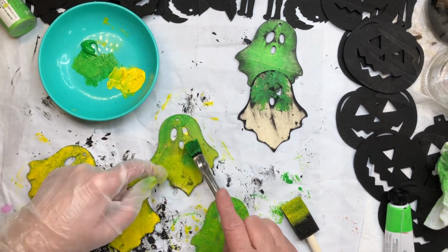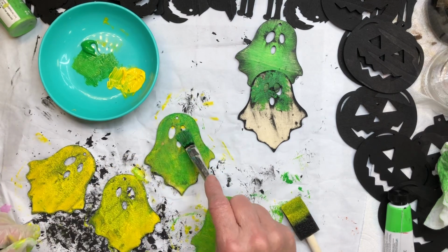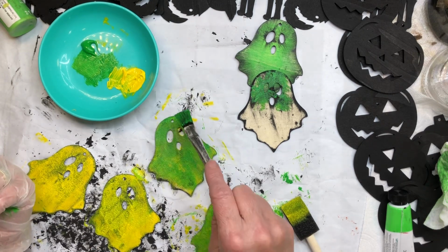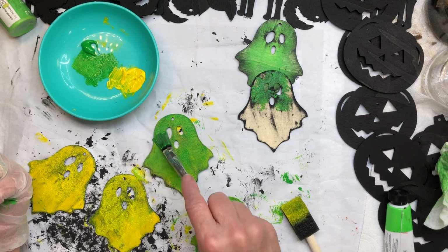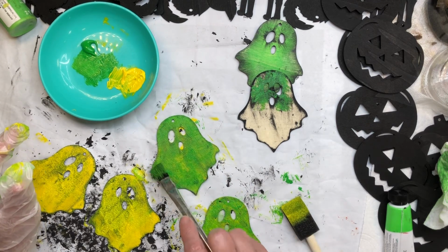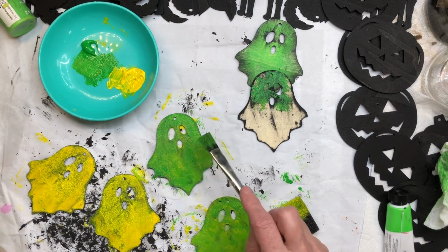Why not? And then I just put this on top. Now, maybe I could wait till the yellow dries, but not only am I impatient, I don't have time. I do have a heat tool, sort of. It's the embossing heat gun, which is a little bit different. I will eventually get a good heat gun that I like.